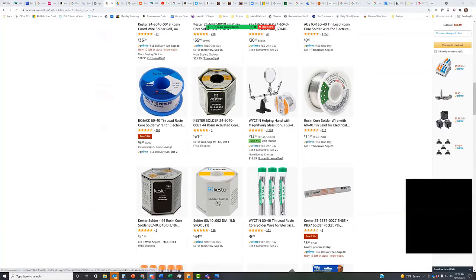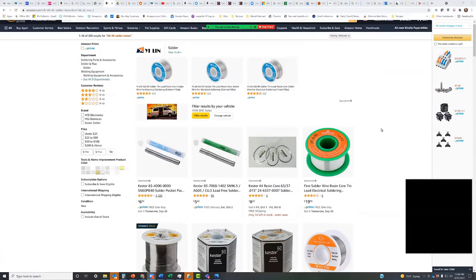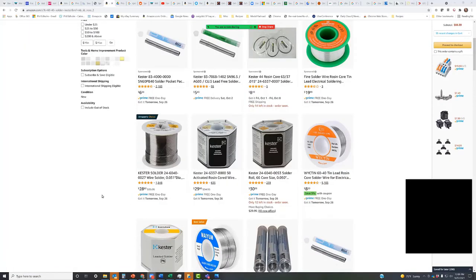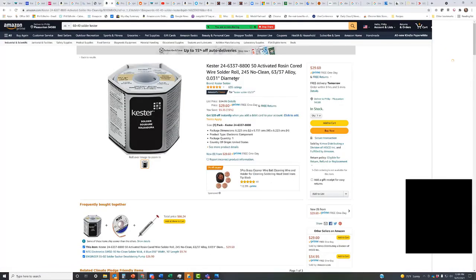Well, I need to replace this old Archer. That may be one of the reasons I'm having problems. Yeah, it may very well be. They've got these, which are the smaller ones. These are lead free. But anyway, you can look through this. This is an activated core, 0.31 diameter rosin core wire solder.